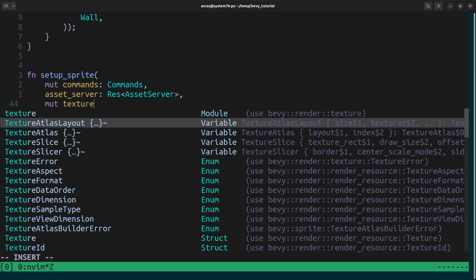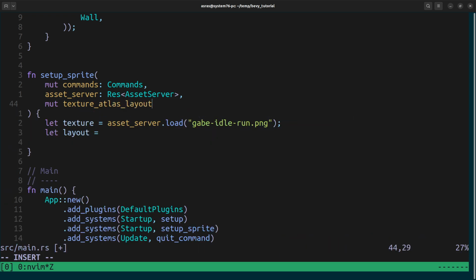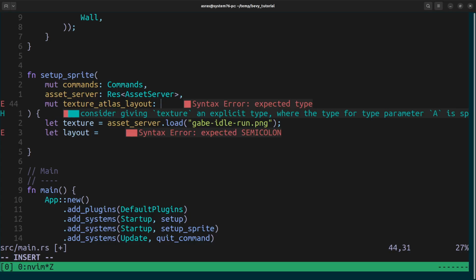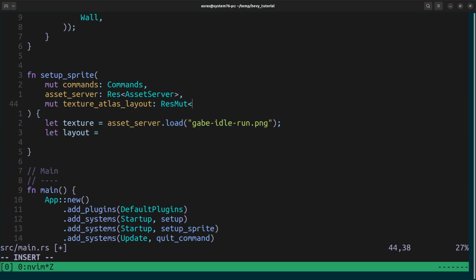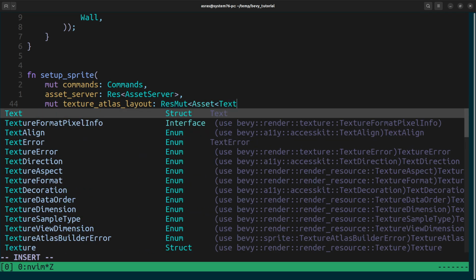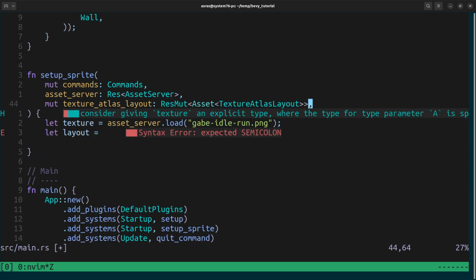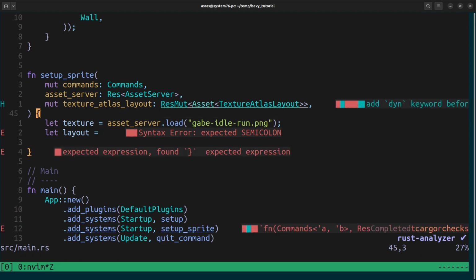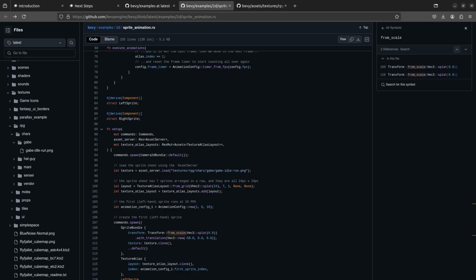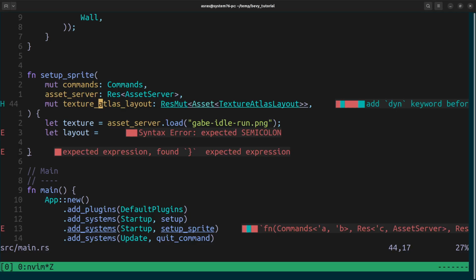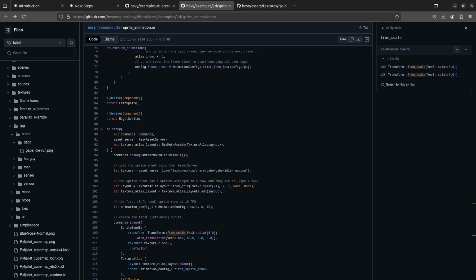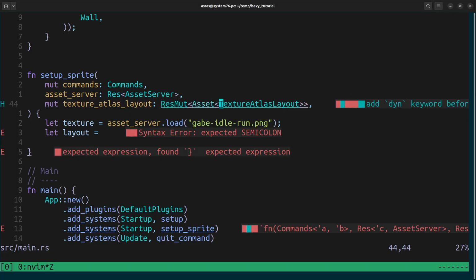Texture atlas layout is a mutable resource, and it's an asset, and it's a texture atlas layout. Kind of worrying that it's wanting me to add some stuff, some like dyn keyword, but okay.